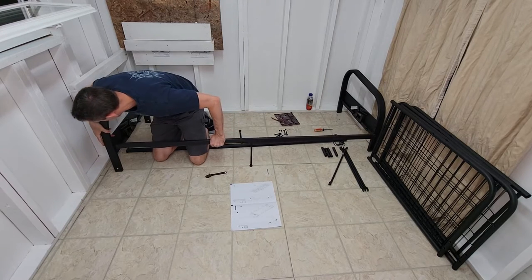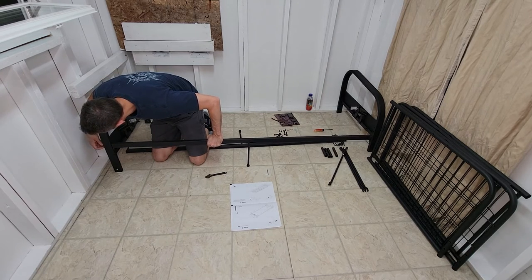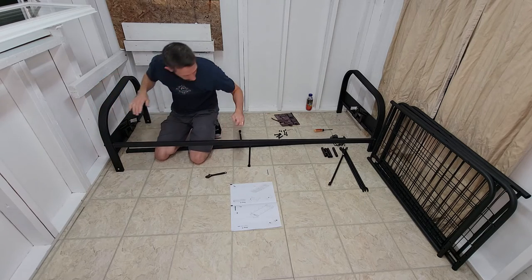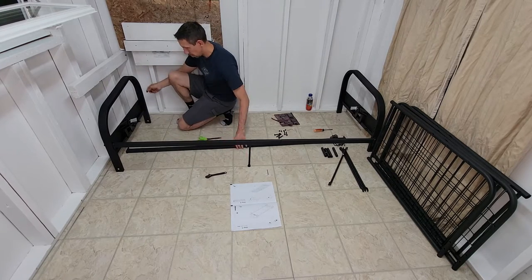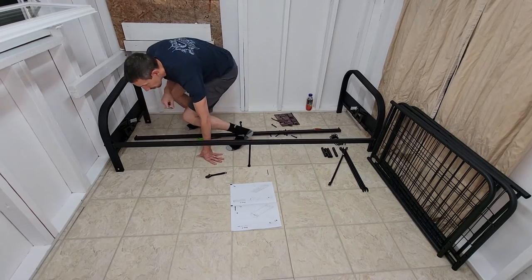All right. This is fun here. Remember, hand tighten. If it doesn't go on easy, just back it out and try it again. Should go fairly easily on there. Of course, this is a little wonky, so I'm going to get this other one here. Same thing, just get it from the side.